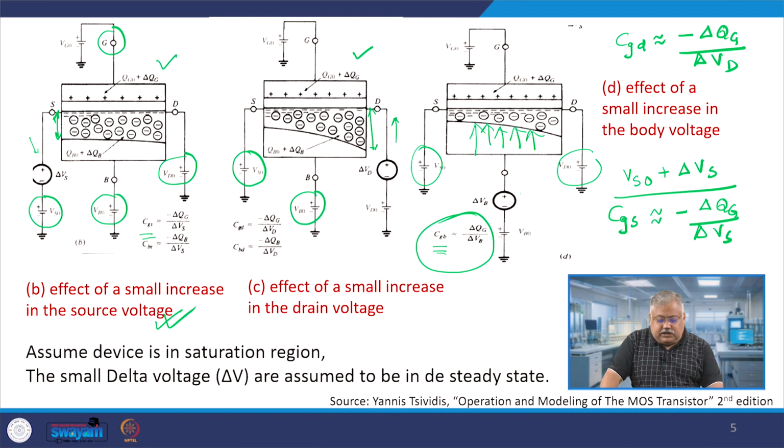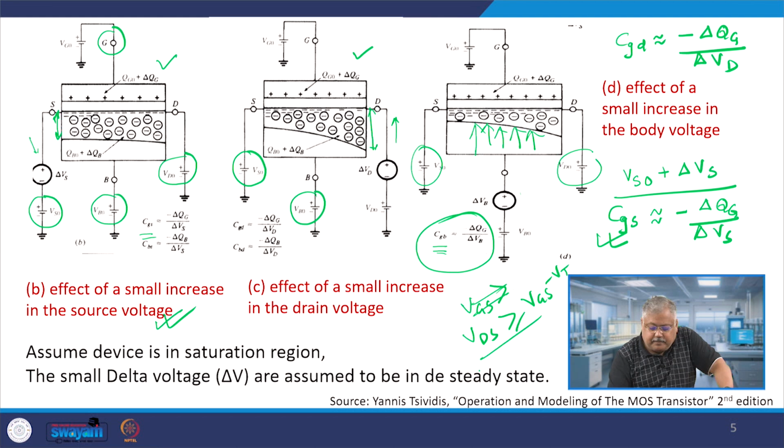We have just learned CGS, which is this one. We have also learned CGD, gate to drain. We have learned bulk to source, and we have body to source and body to drain, and we have gate to bulk. So, there are 5 capacitances which can be easily thought of in this case, and we are assuming that in all the cases the device is in deep saturation. Deep saturation means my drain to source voltage is always greater than or equal to VGS minus VT. This I am assuming for all practical purposes, correct.